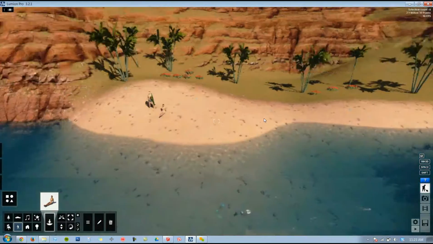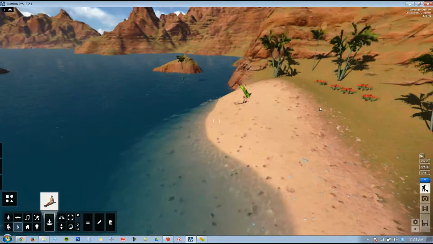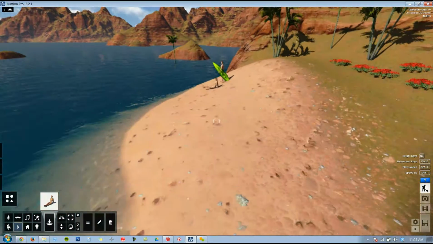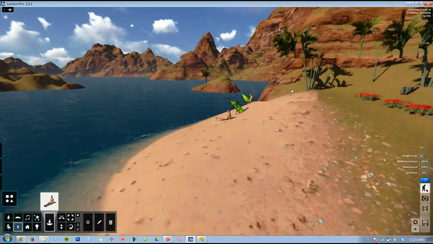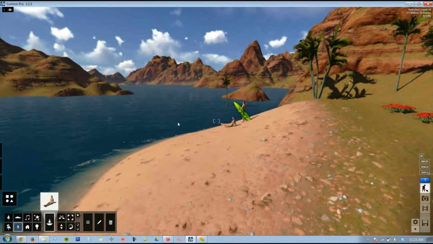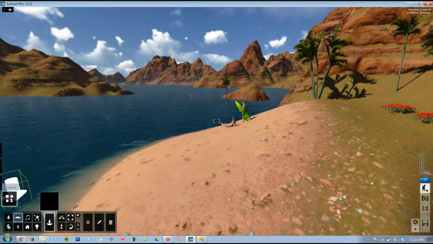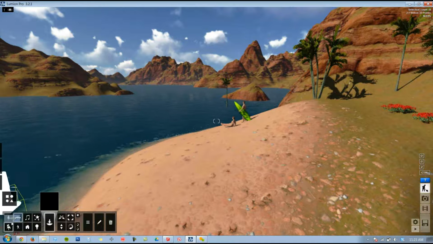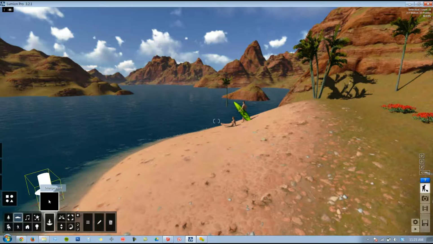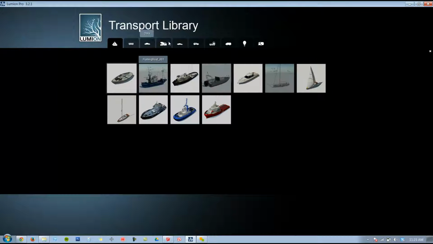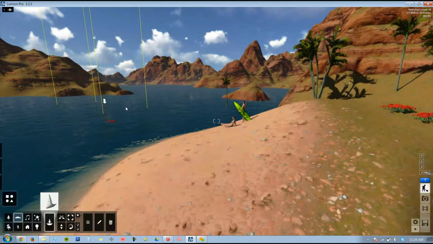And then we'll go and look around this way, get a few trees in our frame, and then let's add a boat. So we'll go into our objects, go to transport, and let's see, in our transportation library we've got all these different boats, cars, buses, all kinds of stuff. Now, let's see, we'll go with the sailboat. And we'll just drop that in right there.